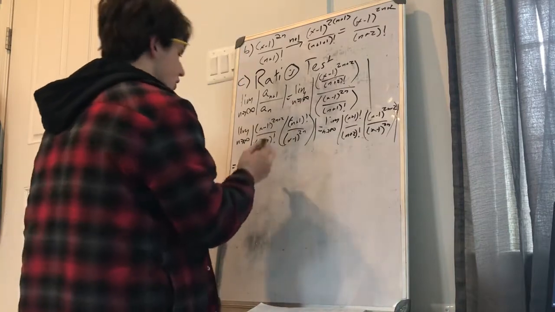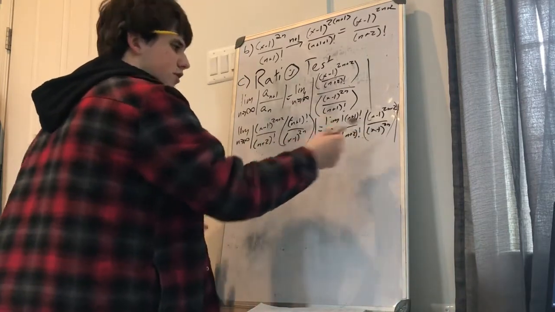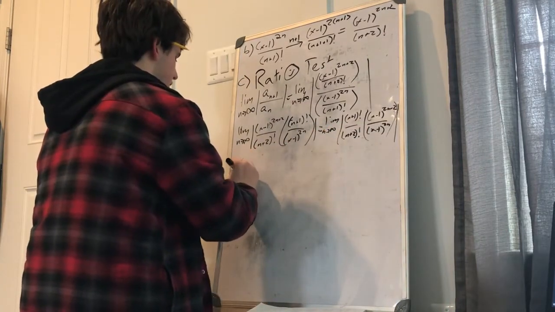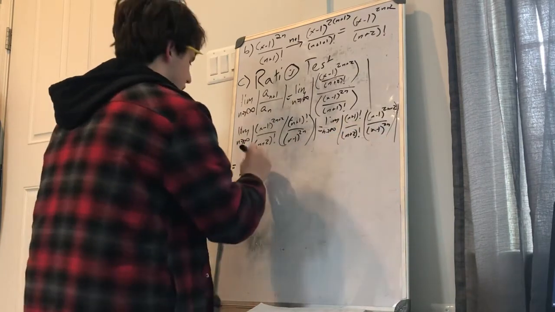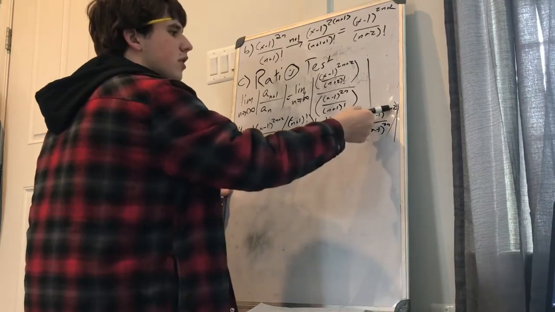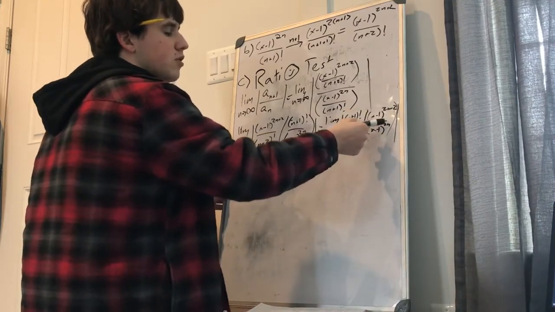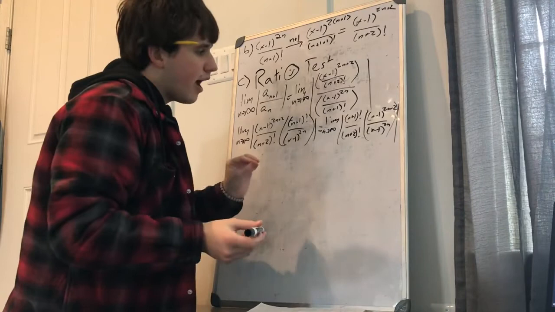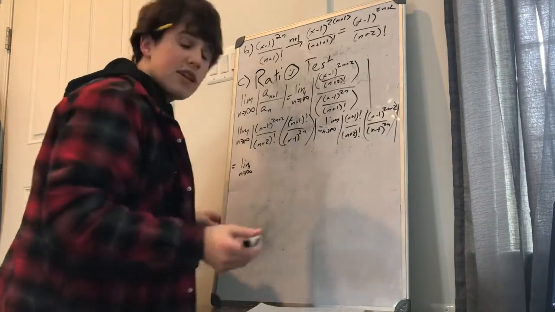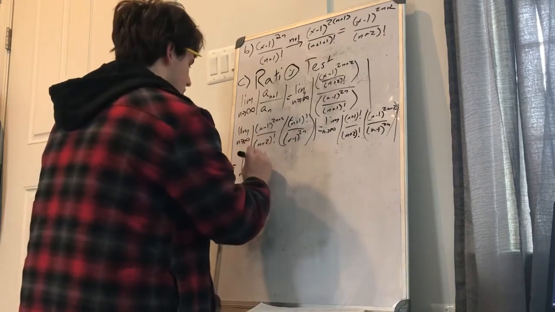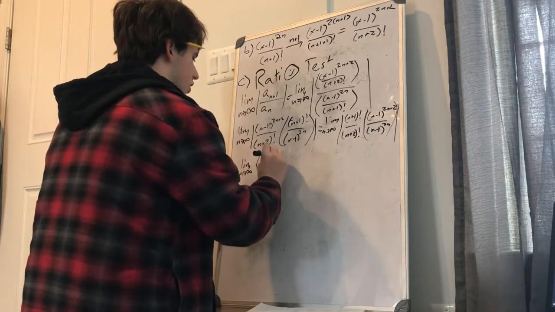Big twist. What we're going to do here is first, we're going to write the limit as n approaches infinity. You can never forget that. Second, we're going to do the x part. So (x minus 1) to the n plus 2 over (x minus 1) to the n is, in fact, (x minus 1) to the 2. And that's because of our exponent rules that we learned in 7th grade. So we got (x minus 1) to the second.